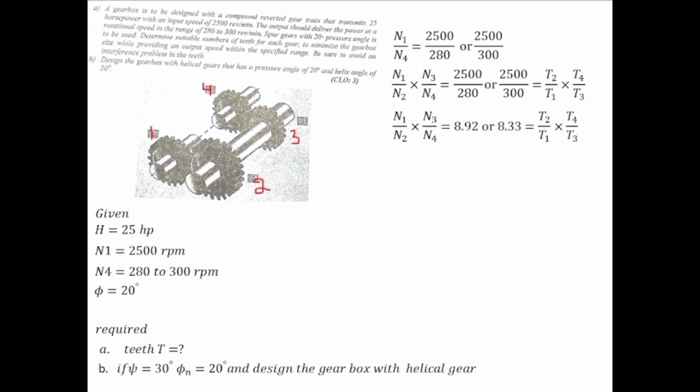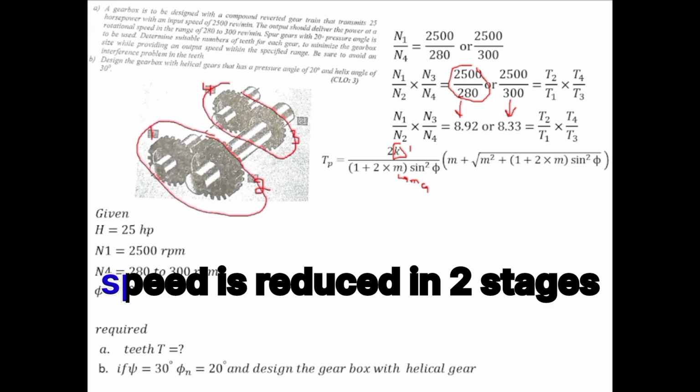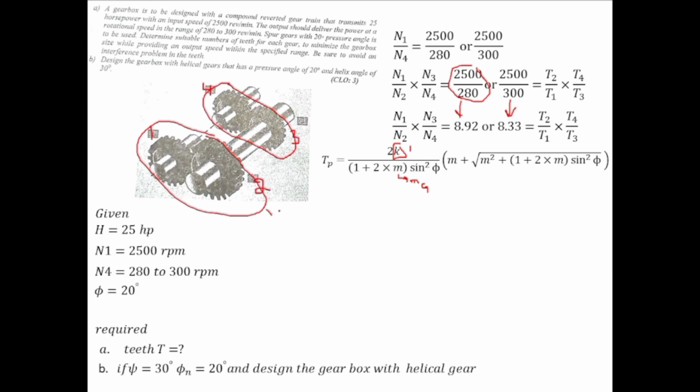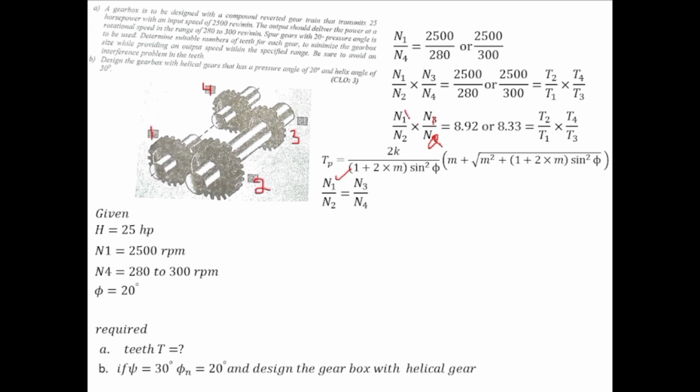We have further simplified the equation by calculating this and this, and to avoid interference, the number of teeth on the pinion can be calculated from this formula. Here this k will be equal to 1 for full depth, and this m is mg, not the module, and mg is the ratio of their speeds, n1 divided by n2. Here we can reduce the speed in 2 steps. We want to reduce that speed by half the amount over here and half the amount over here. The speed ratio, that is n1 divided by n2, will be equal to n3 divided by n4. So if we put n1 divided by n2 instead of n3 divided by n4, we will get this. So we can square it.